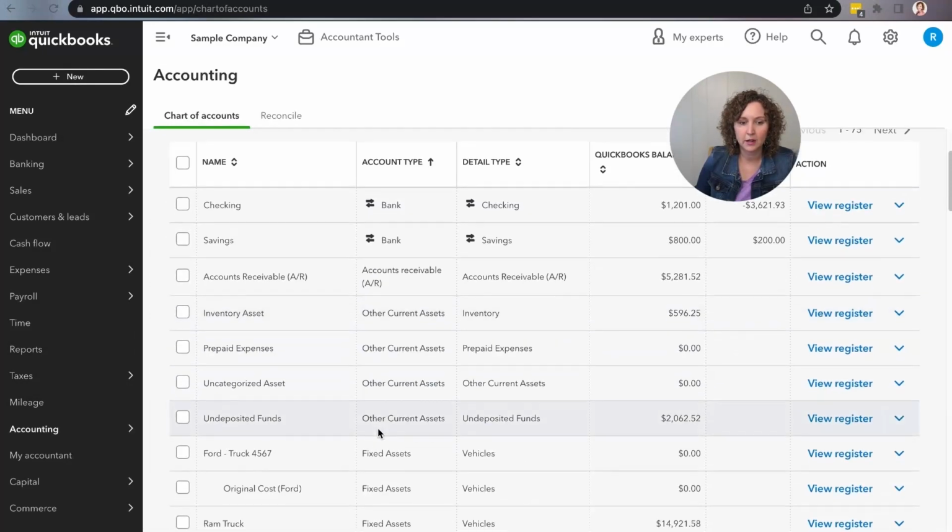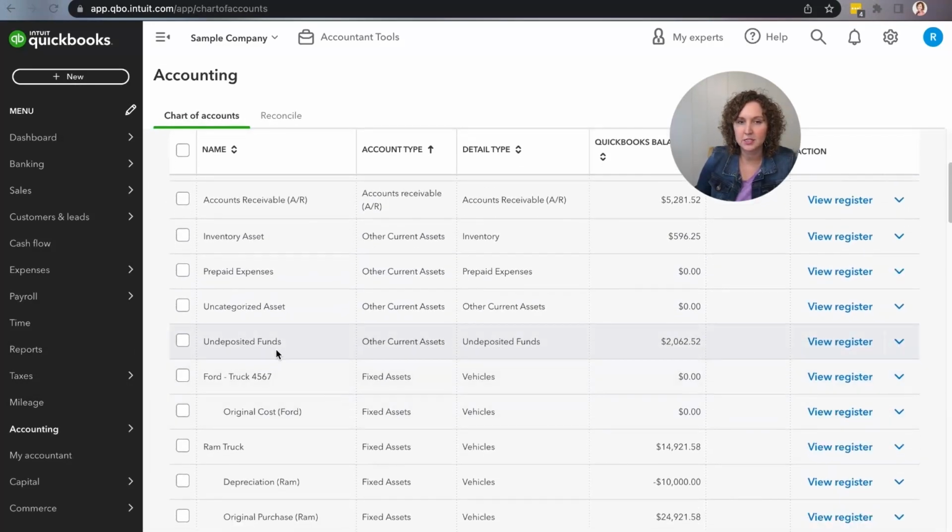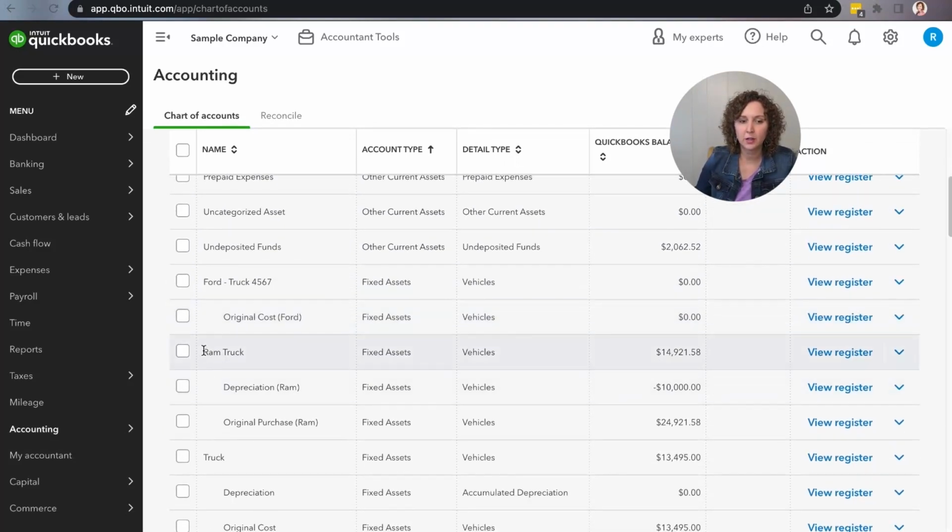Okay, I'm going to scroll down and I already set it up just to save us a little bit of time. The way I chose to set it up, as you'll see here with the RAM, is I like to do original purchase price and the depreciation as two separate line items. The reason is because then it gives us the value of the vehicle as a total. Your QuickBooks may or may not have this. It might have your depreciation entered. It may not even have your depreciation entered. Whatever you have in your QuickBooks, you're going to have to adjust the entry accordingly. I like it like this, but it's totally up to you.